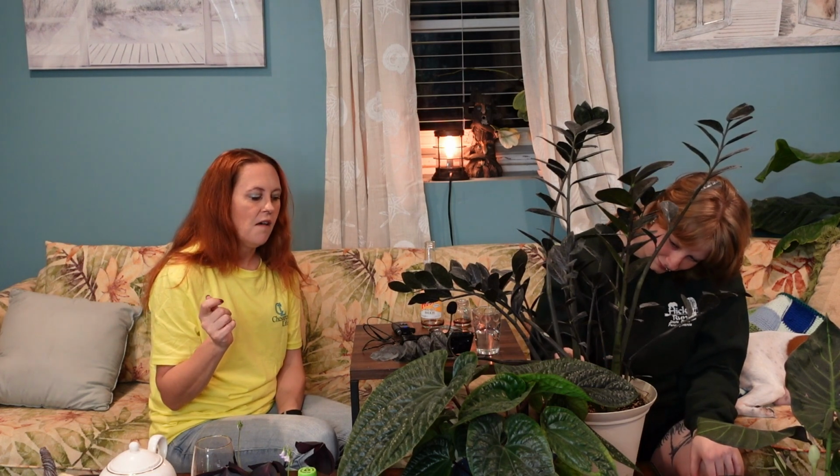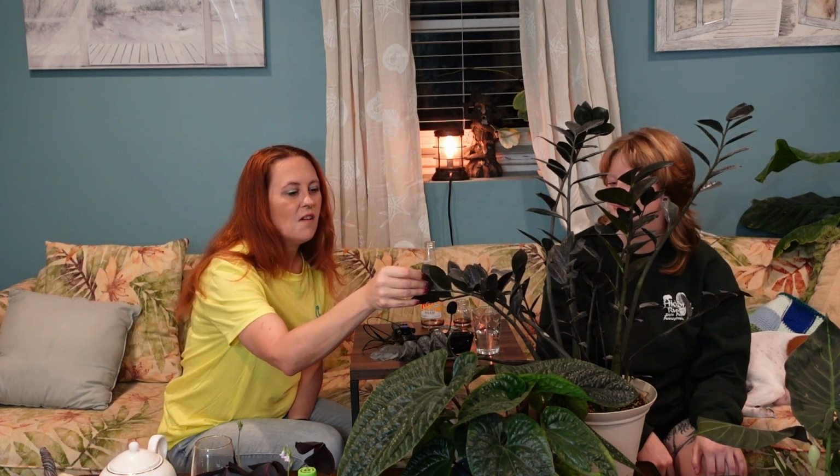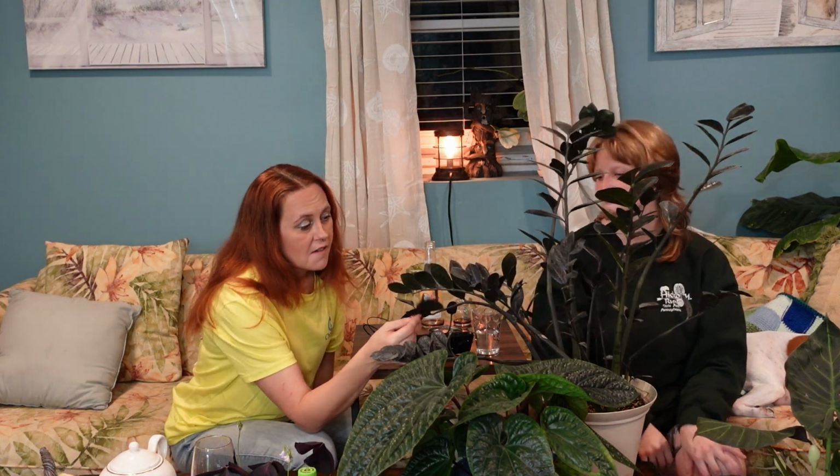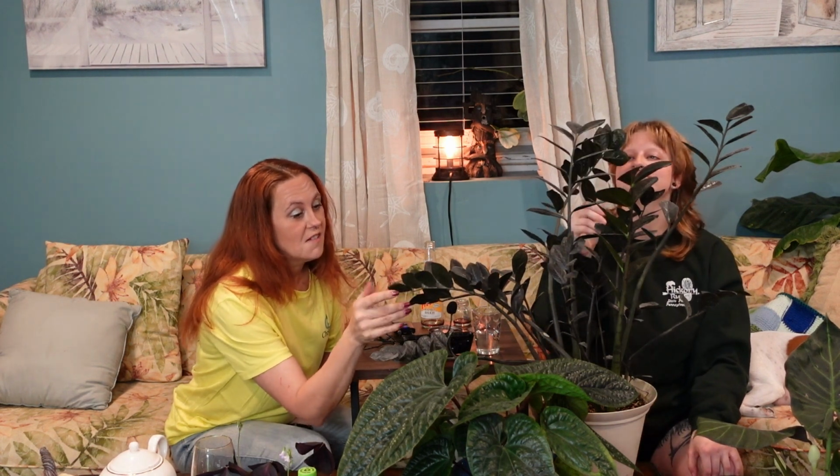What's lovely about that plant? I like this one because, like this one over here, I like the really dark ones. I do too. I don't know why. Something about them really appeals to me. In our area, a lot of places have native plants that grow with a lot of red or yellow, like forsythia, and red maple, which is that dark red. We don't have a lot of that in our area, so maybe that's why, when I see that dark foliage, I'm like, that is really cool. Some of these leaves are actually black. Some people might say it's just very dark green, but no, they're black. They're dusty, but they're black underneath the dust. And it's gorgeous. I do love this plant.